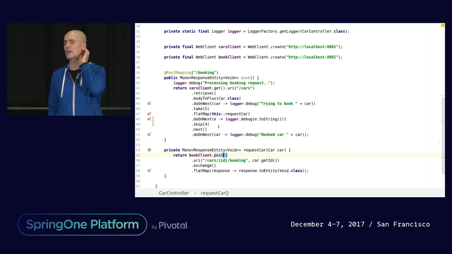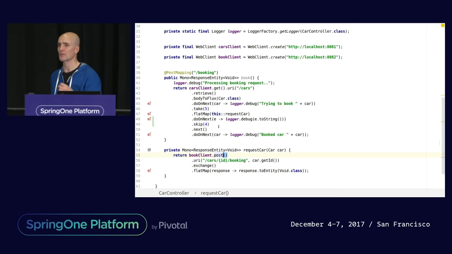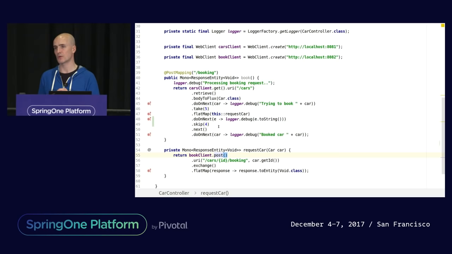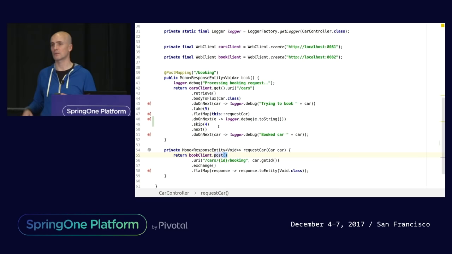Exception handling, yes. Errors happen. So there are a couple of things here. First of all, it's slightly tricky because if you think about this method, it may throw an exception while it's being invoked or maybe later during the processing, and that happens in a completely different thread. We actually support the exception handler annotation in both of these scenarios, so no matter how the exception occurred, it will be routed through the exception handler. You also have the ability to handle the exception through the operators of Flux here, so you can say onErrorResume, and then give it an alternative value. So there are multiple ways to deal with it.